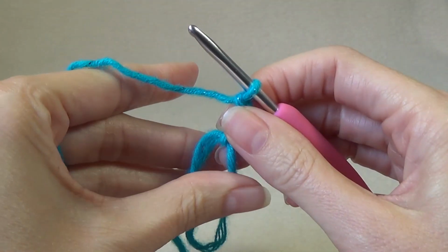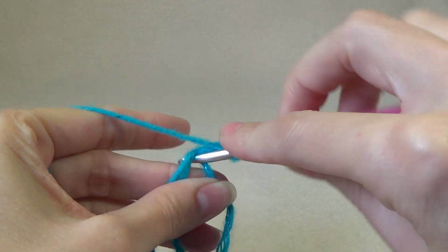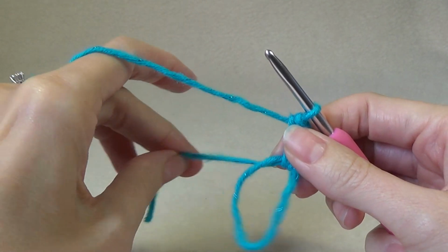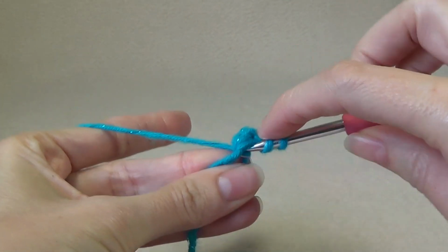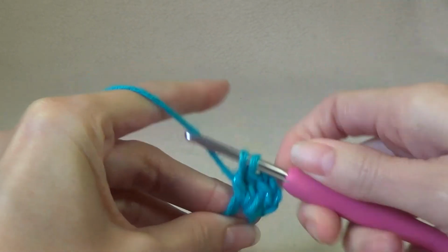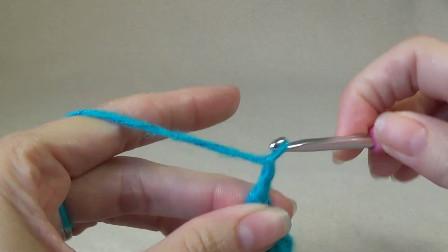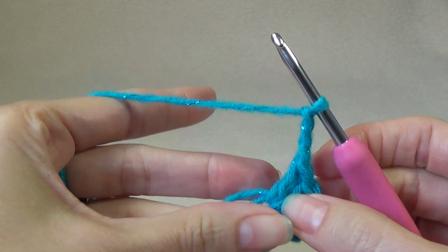Into the ring, we want to work 3 double crochets. So yarn over, go in, pull up, pull through 2, and pull through 2. I'm going to assume that you know how to do a double crochet. We need 3 altogether, so we need to do 2 more. So you're going to have your chain 3 and then 3 double crochet. We're going to do a chain 3 and we're going to slip stitch down into the middle.